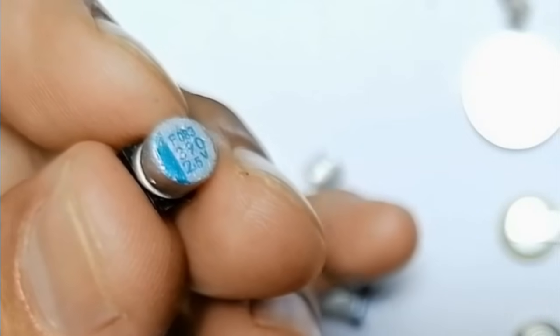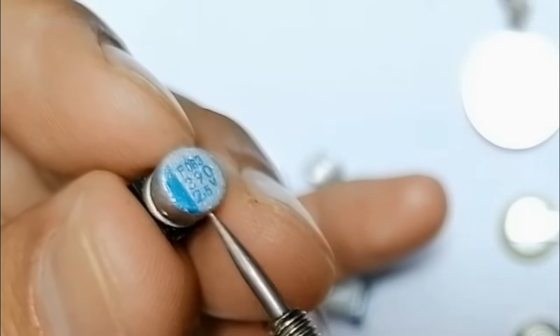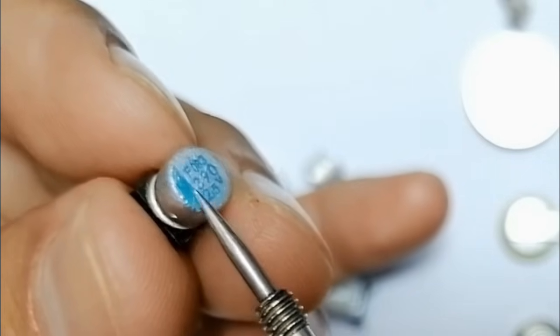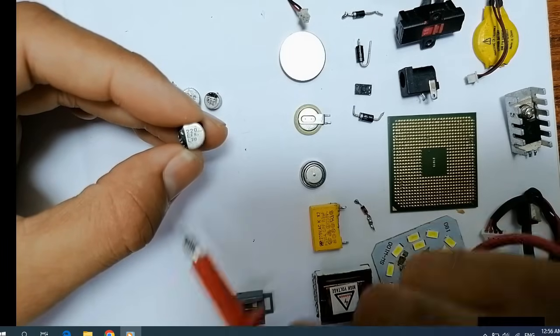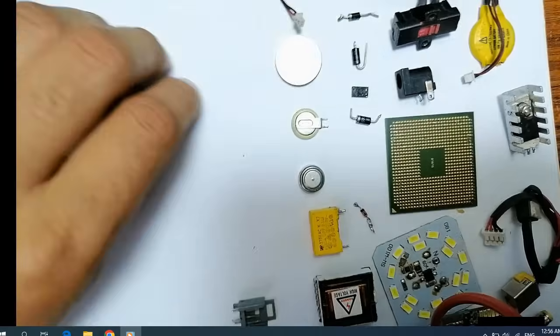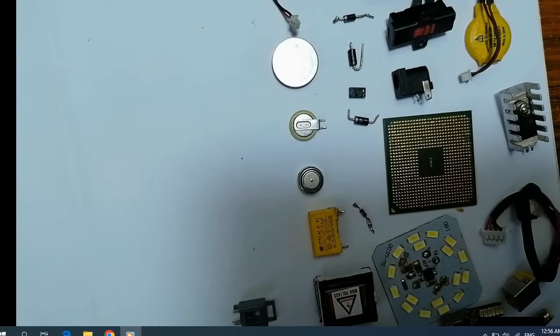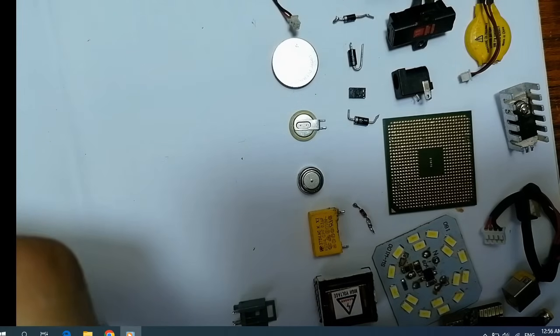For example, this one is 390 microfarad and 25 volts, okay? And of course it has two terminals, negative terminal and positive terminal. Of course sometimes you can find some capacitors with a code on them, just letters. I'm going to show you all about this in the next lectures. So the capacitors, we use them to filter and to make the voltage a continuous voltage.